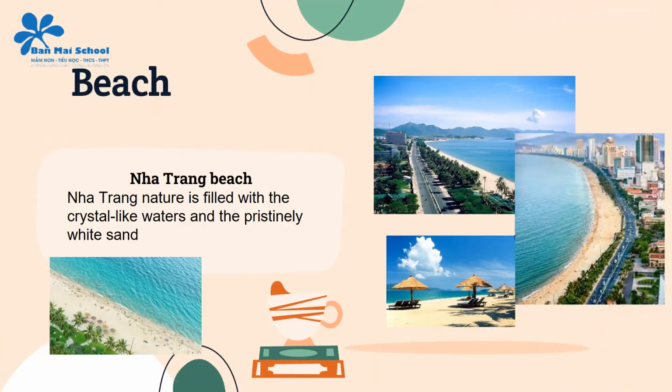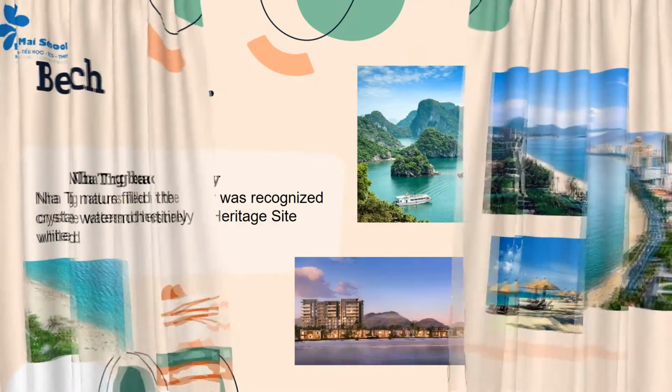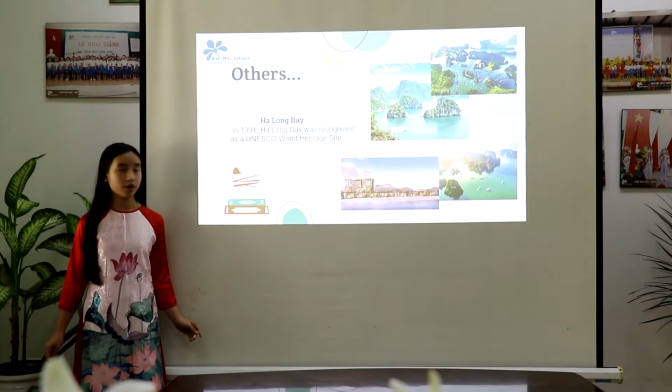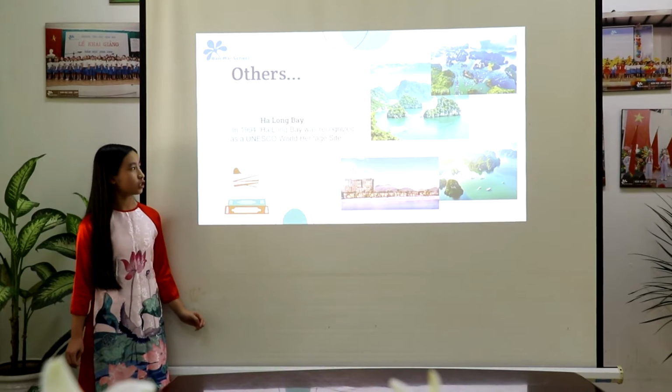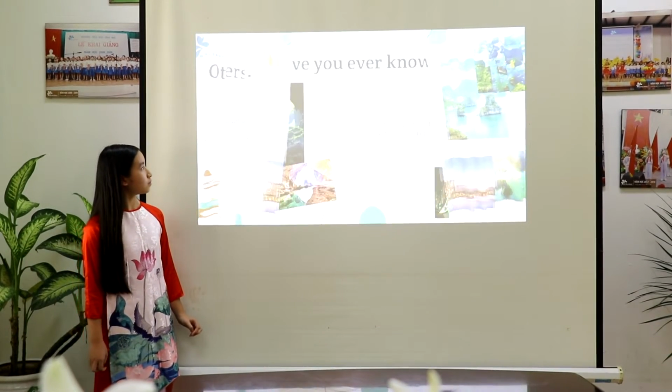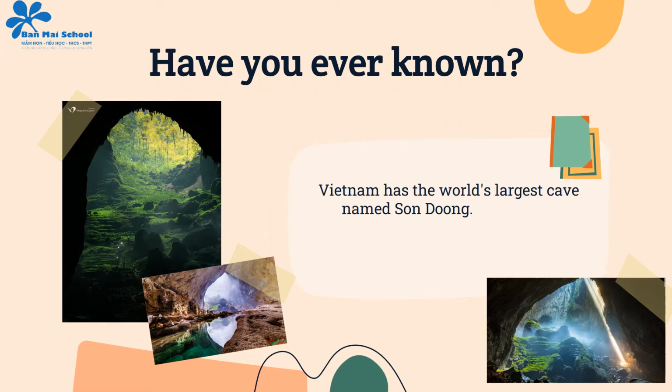Nha Trang nature is filled with crystal-like waters and pristine white sand. Here are some pictures of Nha Trang beach. Vietnam is also very famous for Hạ Long Bay. In 1994, Hạ Long Bay was recognized as a UNESCO World Heritage Site. Did you know that Vietnam has the world's largest cave, named Sơn Đoòng?